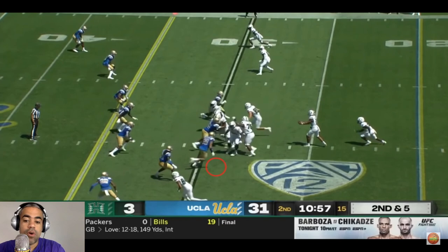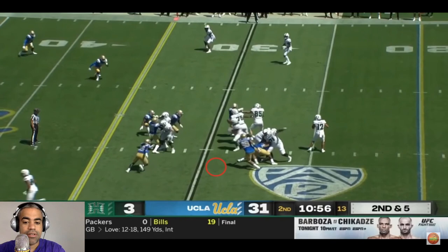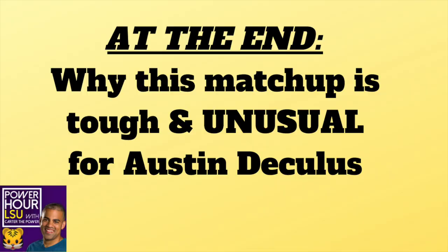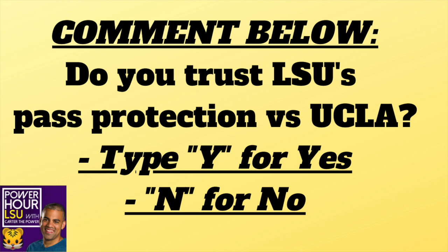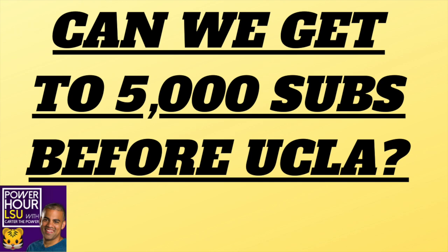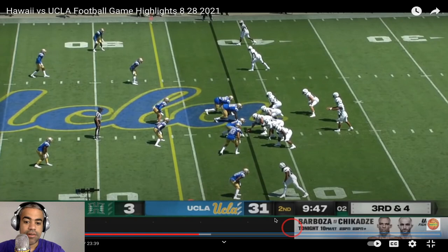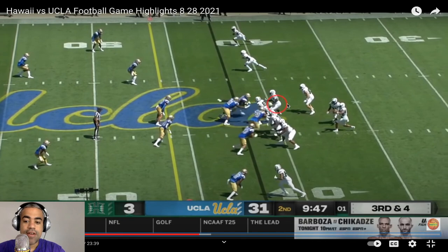What we see here is one of the few run plays that Hawaii actually ran between the tackles. They pull a guard around and were able to get a pretty nice gain of six or seven yards with the help of the offensive line pushing the pile. This is the question Jake Peets is going to have to answer: if UCLA shows you so many different light fronts, why not run against it? On a third and four when you're down 28, in two-down territory, I probably would have run it again.